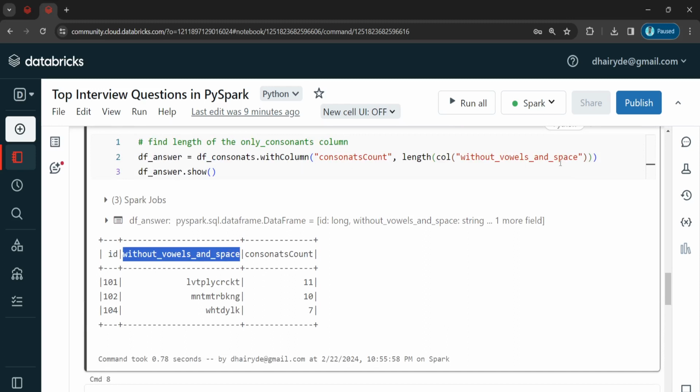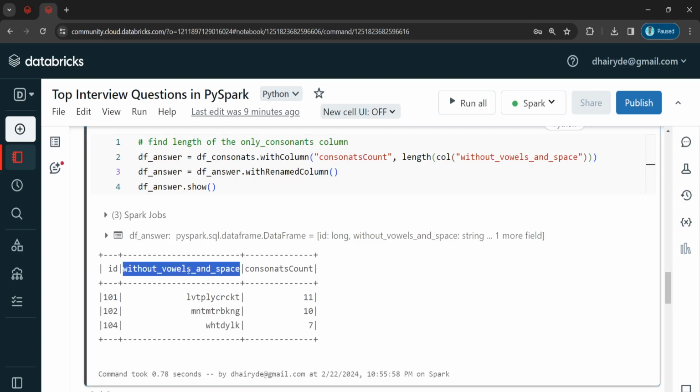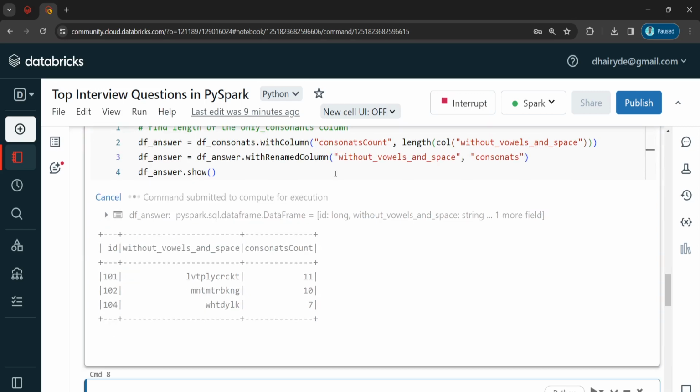So what we can do, we can write this piece of code here. We can write this, start with rename column. We need to replace this with the answer names, right? Let me run this.